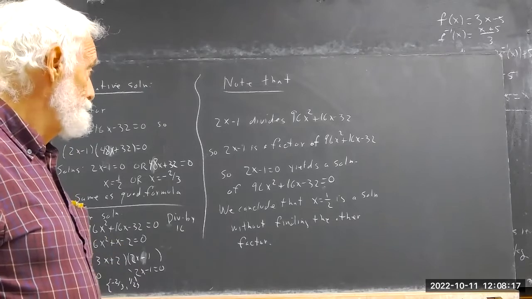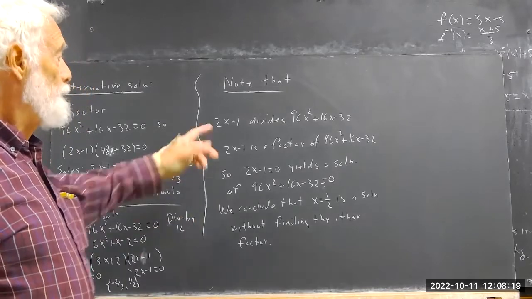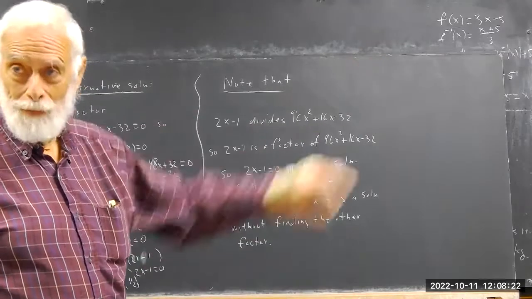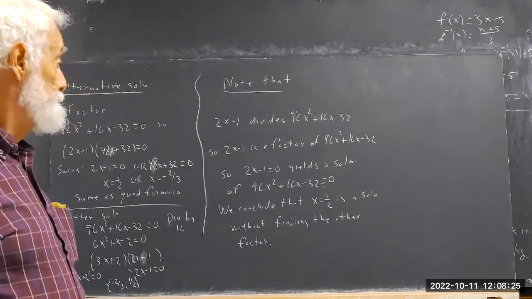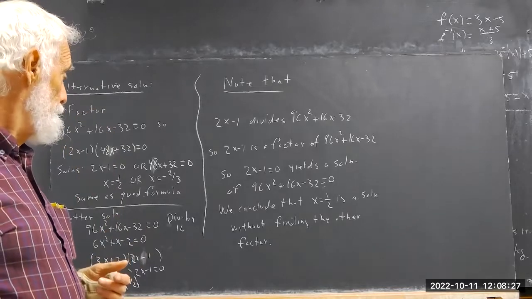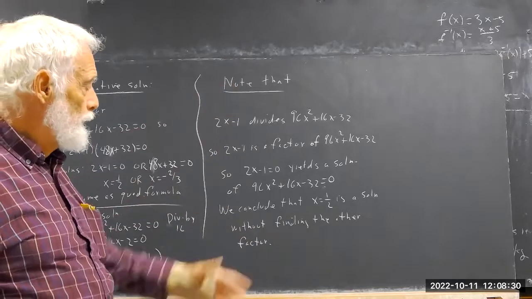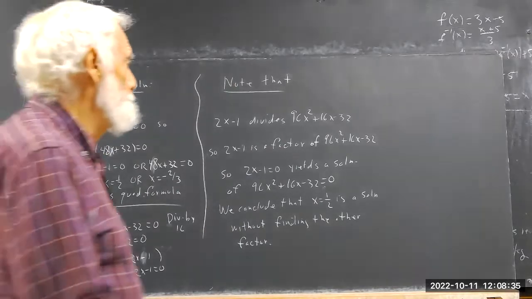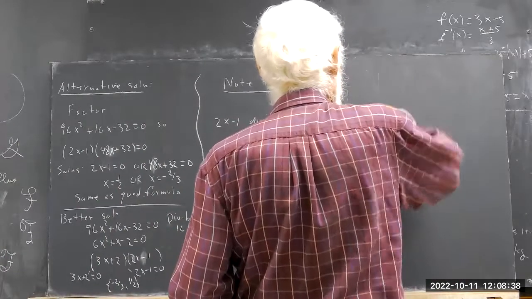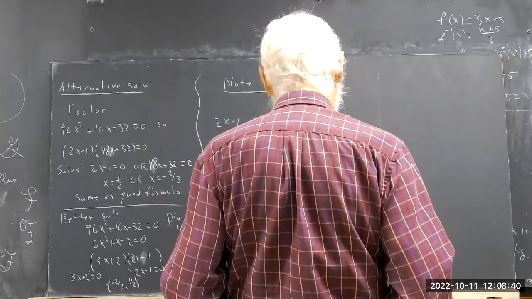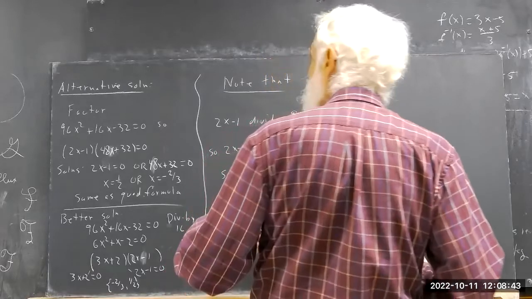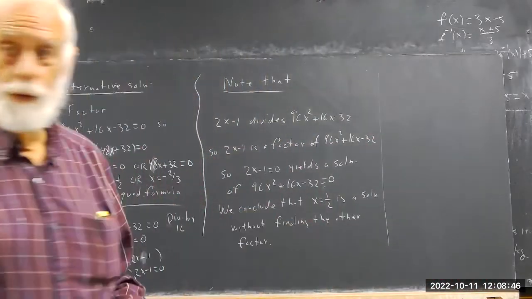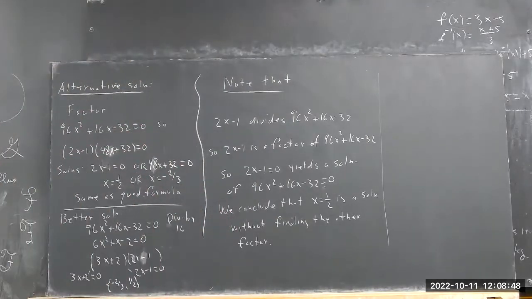Now, if we do the long division, of course, we get the other factor. But it's kind of worth observing this. So this tells us, for example, we don't have enough time. I'm not going to go into the rest of that. But this leads us to a section that's coming up a little later that we'll probably touch on.